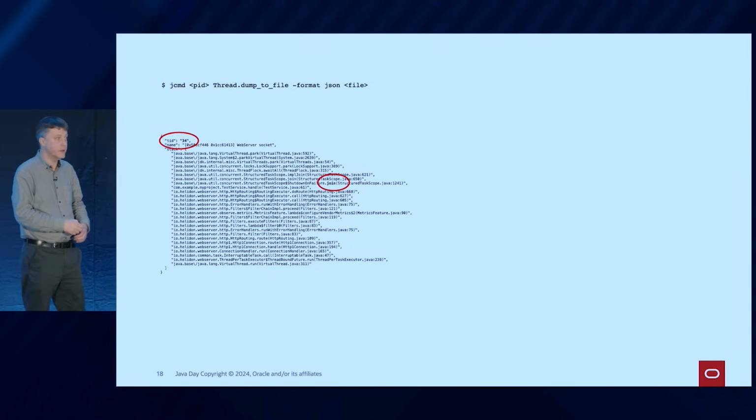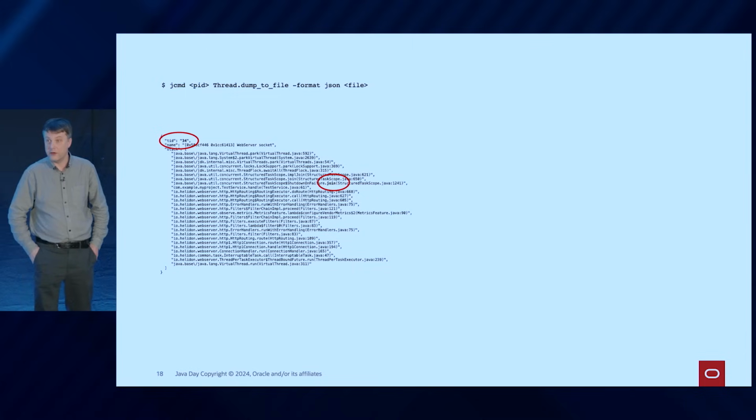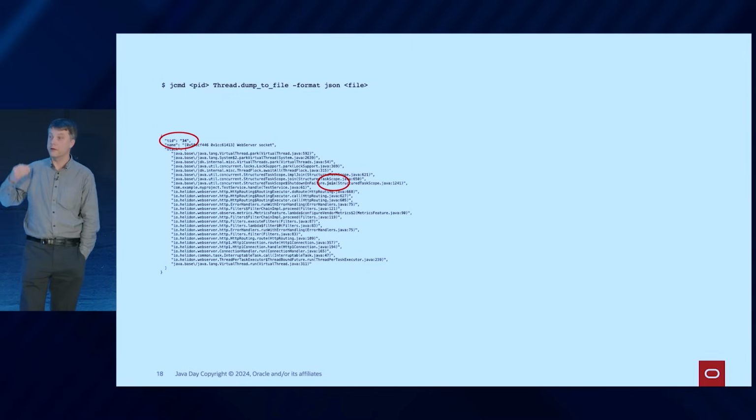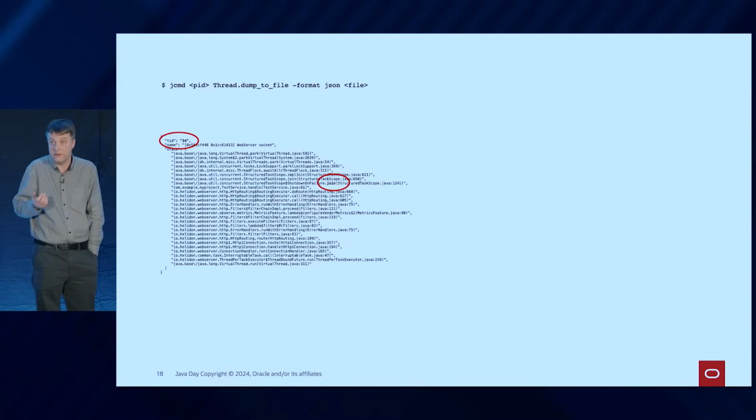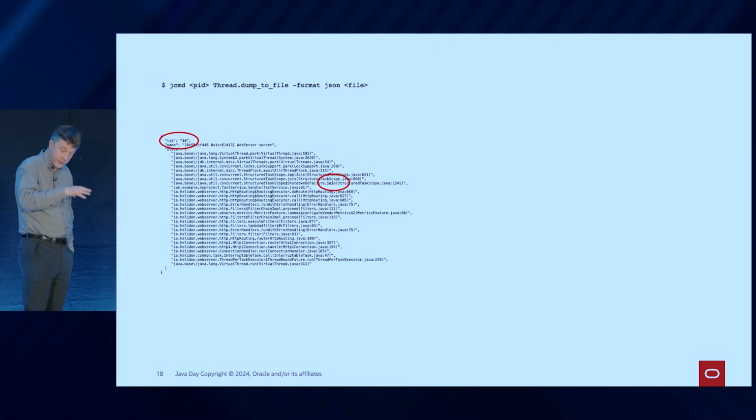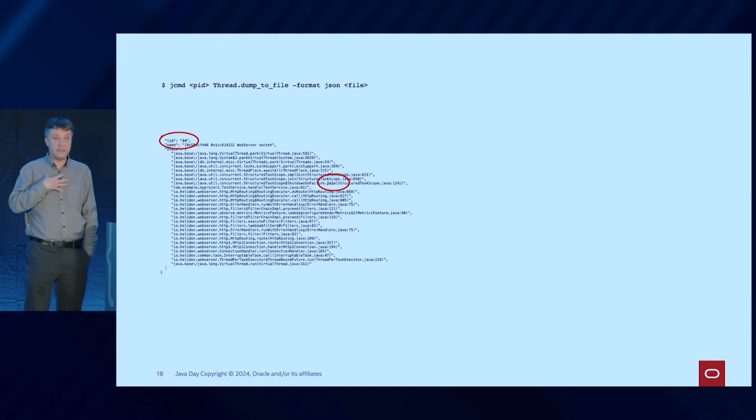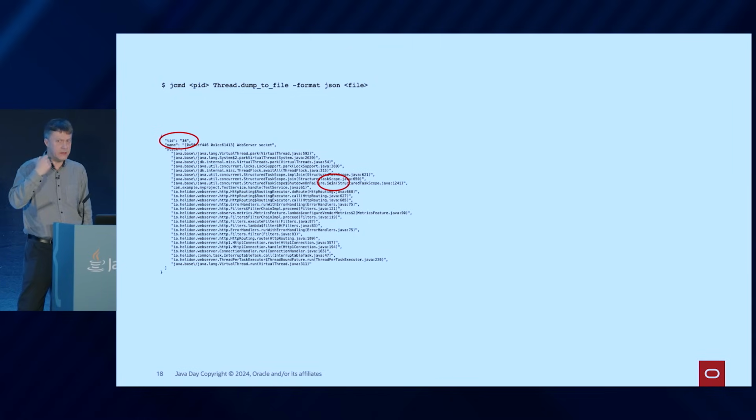We introduced that back for monitoring and management purposes back in JDK 5. We've doubled down on the use of thread IDs with the introduction of virtual threads because we needed something to be able to better identify them, because virtual threads may not actually have a name, but they have an identifier, and this is actually very useful for these type of scenarios. So here I have my main task happens to be running in virtual thread 34. And why is this useful to me?